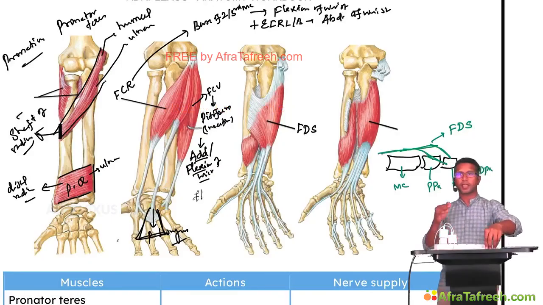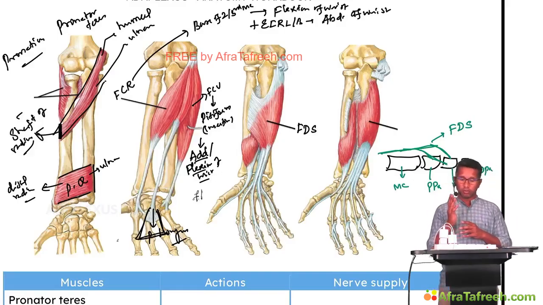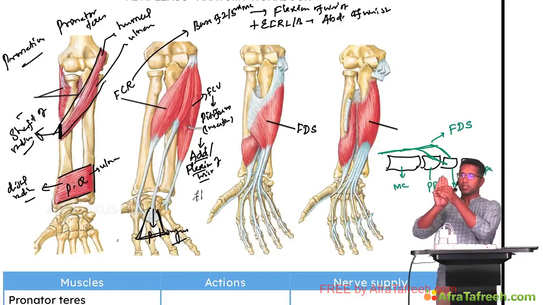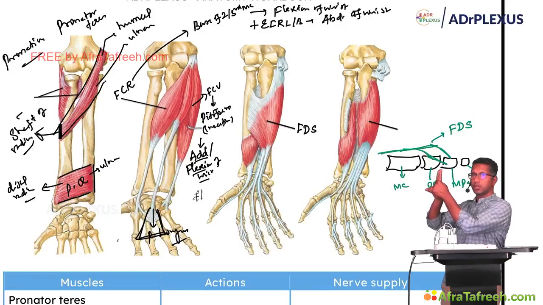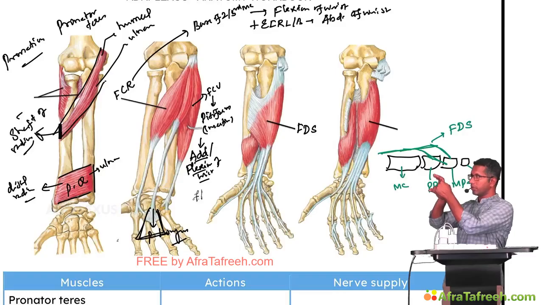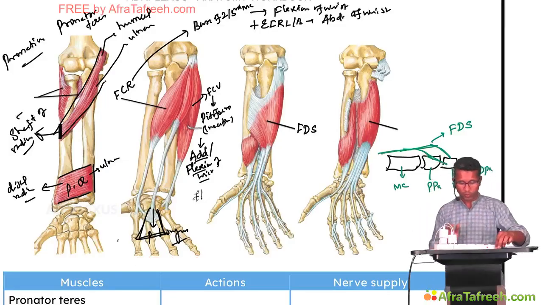See, very simple. Whatever joints are crossed by the muscle will be acted on by it, but ultimately its main action is on the distal part where it is attached. When this muscle acts, it causes flexion of the proximal interphalangeal joint. I'm just flexing my proximal interphalangeal joint. I hope it is clear. Flexion of the proximal interphalangeal joint is produced by the flexor digitorum superficialis muscle. This is very important.